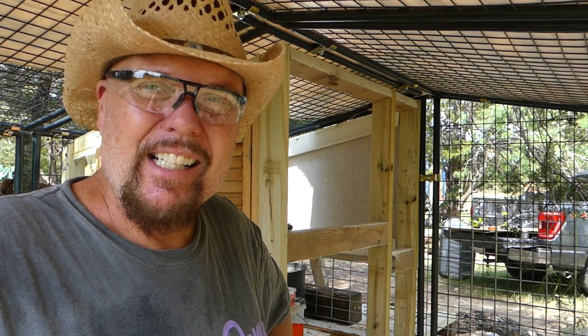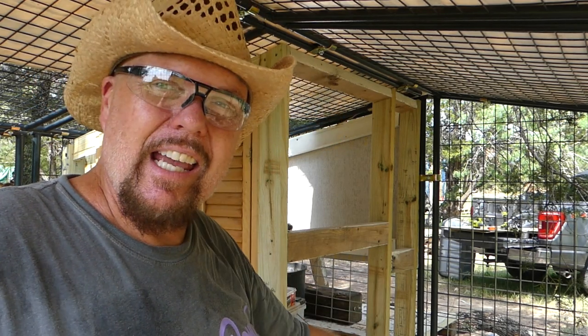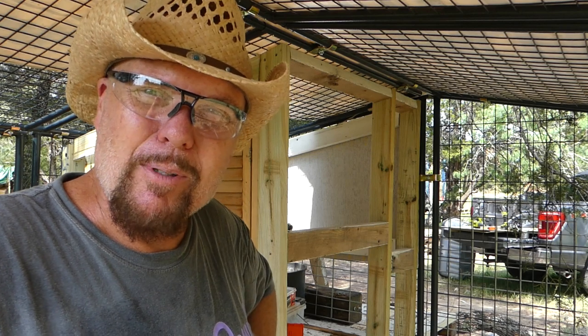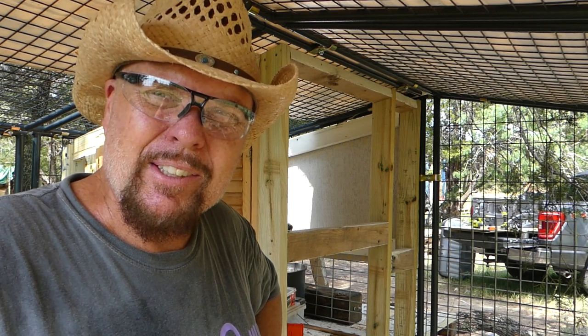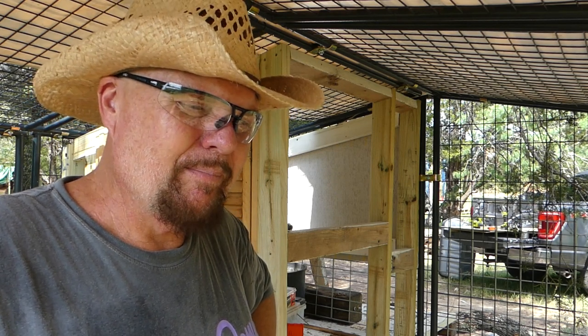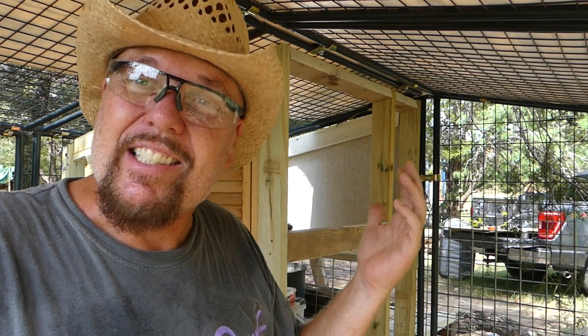I knew I'd have to put screen on here or rabbit cage mesh to keep away the snakes. But now I'm worried during the day they're just going to come right up the coop door and get in there. So I don't know. Maybe I'll put a camera in, a motion detector, where I can at least look and catch. I need the chickens to go in and lay eggs all by themselves.